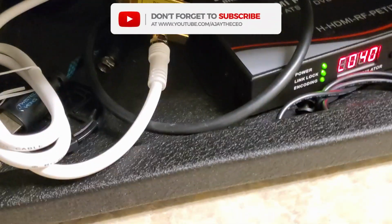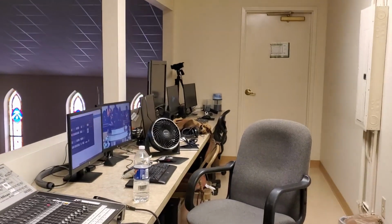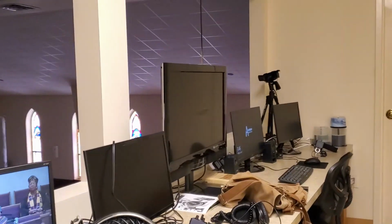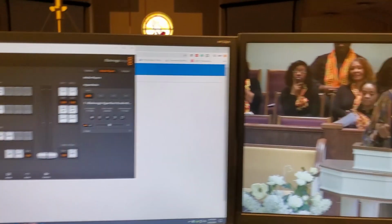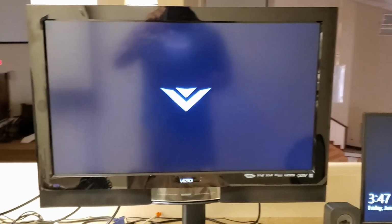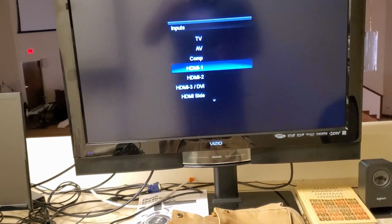Now I just need to walk back over there and make sure nothing else is a problem, but since this is only a 1 in and 2 out, the TV over there does not work. But there's really no need for us to have a TV functioning over here. And let me switch this on to here so we can make sure we get some stuff playing through. And again, like I said, there's no cable connected to this right now. This is just going to be the ATEM connected. And let's switch it over to HDMI.